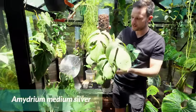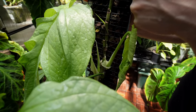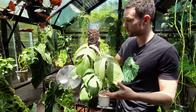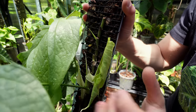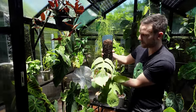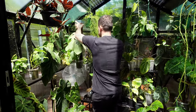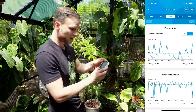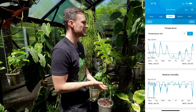This is a medium medium silver, and what happened over winter is it grew a really long runner — all the way to the top of the moss pole. I cut it in between, and you can see I made all these cuts everywhere. Each little section now has a new growth point, and this is the first new leaf it's grown — a really significant increase in leaf size. The humidity in here is great; it's currently only down to 48% because I've got the big door open, but once I close it and put the mister back on, the humidity goes up quickly.